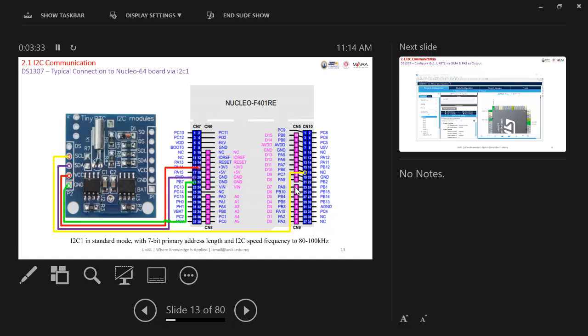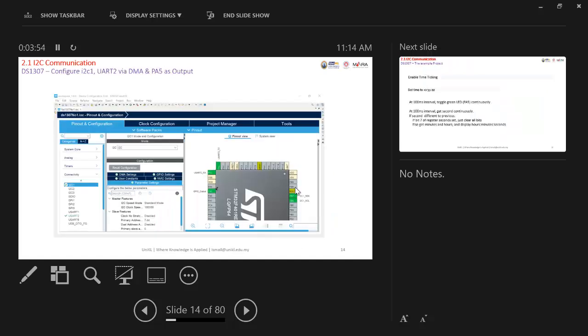Then, wrong: the green color should be ground, and the purple should be 7. If you follow this one, it is wrong. Okay, good.